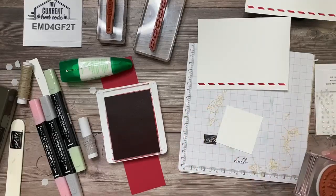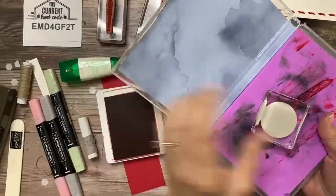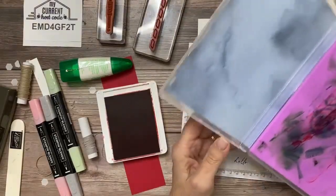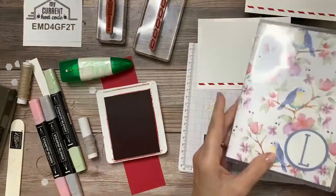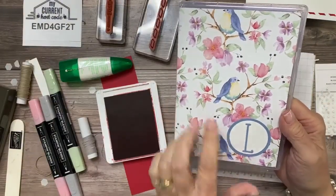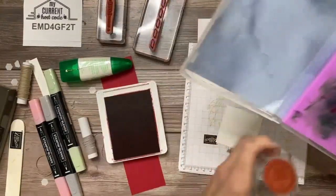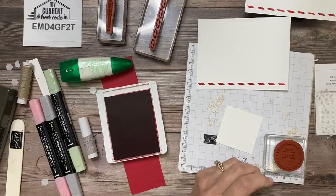And so I'm going to clean this off. I have my chamois here. I keep it in a stamp case. This was one of the gifts that we gave everybody when my friend Janice and I hosted our Stampin' Cruise, Stampin' at Sea. We used this beautiful celebration paper everybody loved, and then we die cut everybody's initial, and they got this. So I'm just going to clean this off on here, because I'm going to be using Blueberry Bushel ink this time.